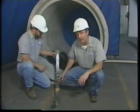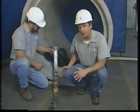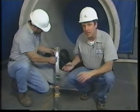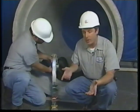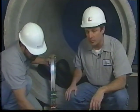Once you've brought the components down in through the manhole cover, typically what is done is the bands are assembled and then assembled into the seal, and then the assembled seal is brought down the pipe. There's a couple other methods we're going to show you later in the video, but this is the one most commonly used.